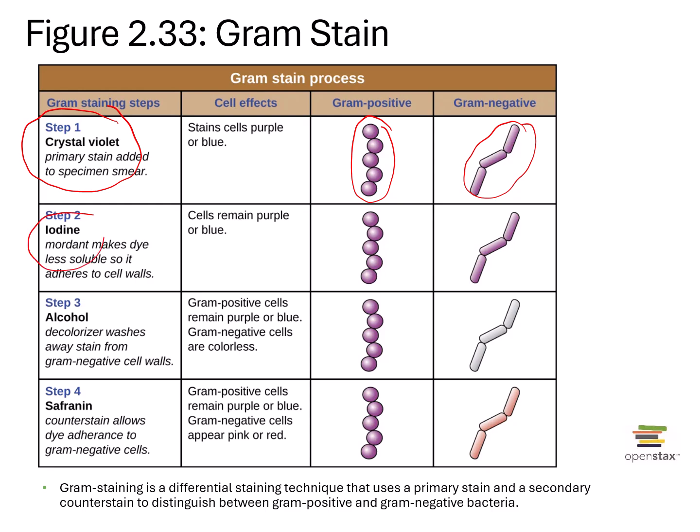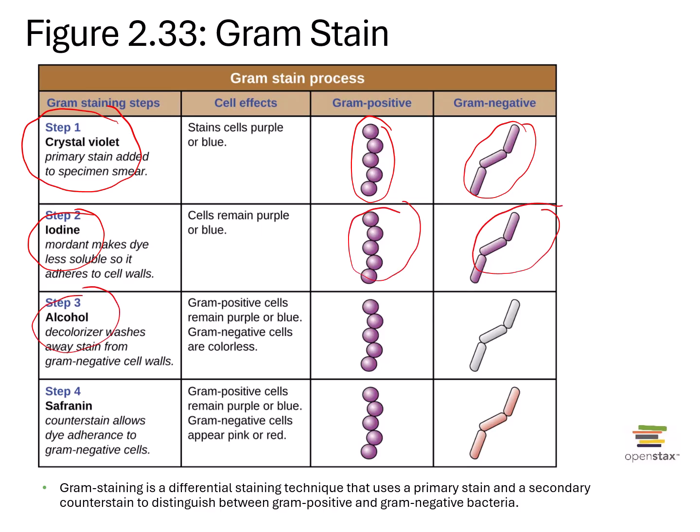In step 2, iodine is a mordant, and a mordant is used to stabilize stains or dyes. In this case, iodine traps crystal violet inside the cells. And this is because it binds to crystal violet, producing these large crystal violet iodine complexes, kind of like crystals, that clump and stay within the cells. So nothing much changes yet.